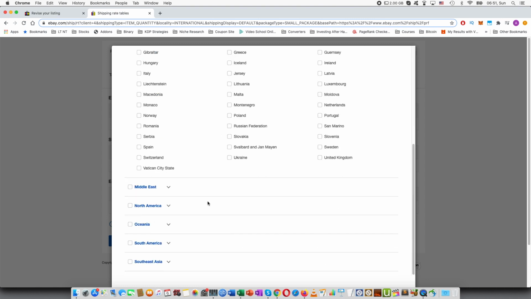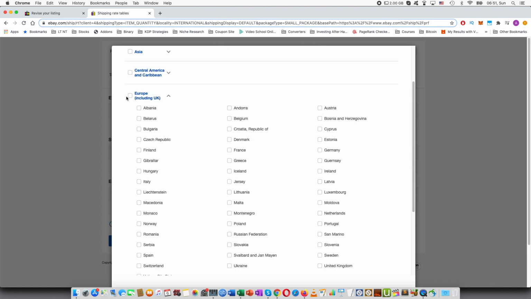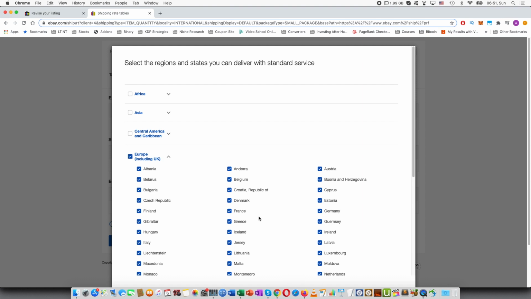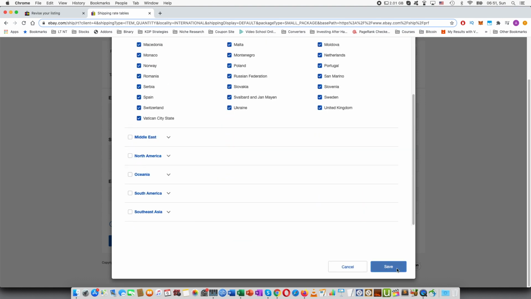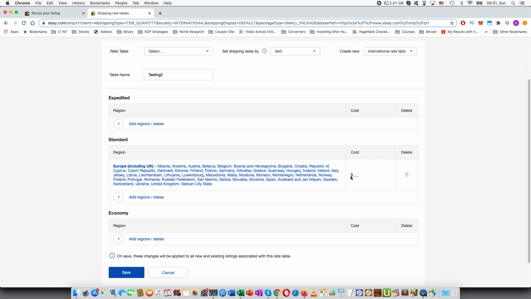You can also select individual countries, or you can select all of the region. So for example, Europe, I press save, and this will add the region here, and you can type the shipping cost, let's say $30.